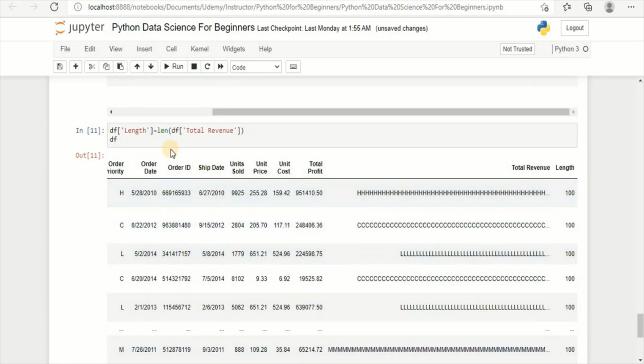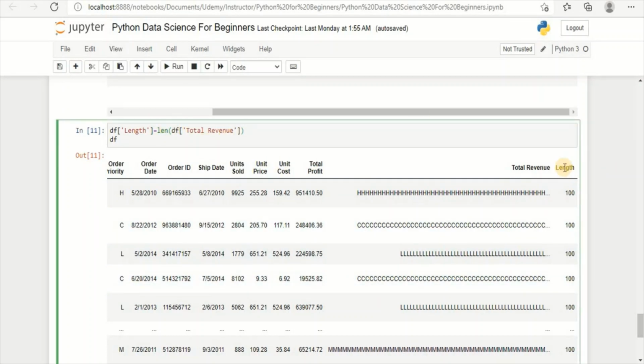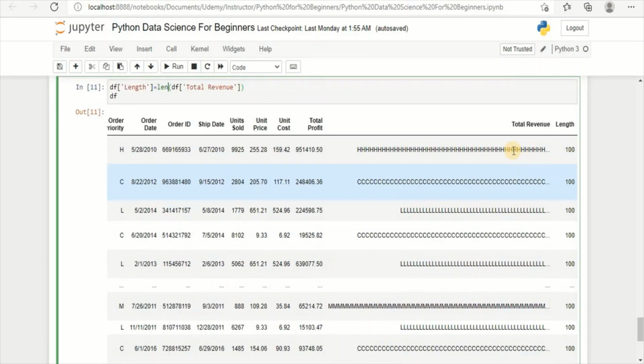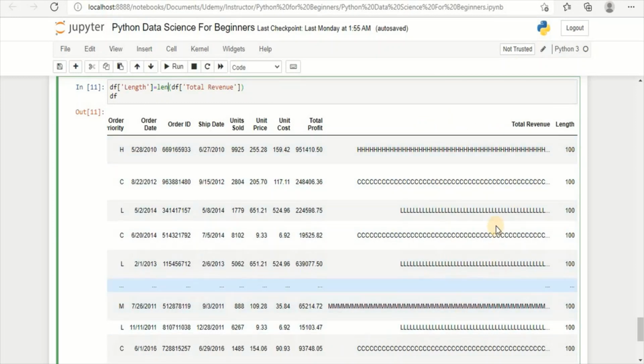So to check the length within the column itself, we need to have a sub function to read the length of the string within each of the column. Right now, because we are just computing the length throughout the column for total revenue, it is giving us the total number of records within the total revenue itself.